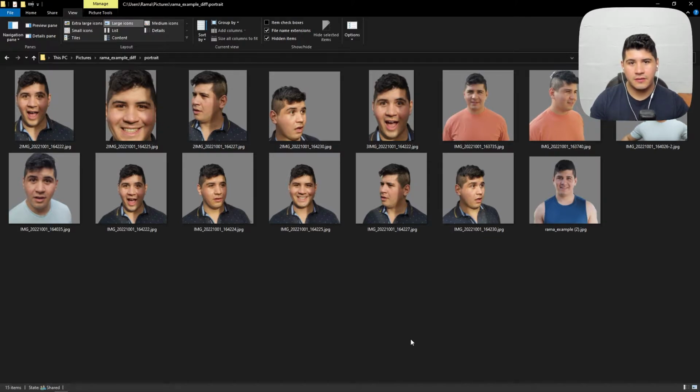I found that if you remove the background and put a gray background, the model knows to ignore the background, and if you put that in the prompt, it will focus on what you give it, that is your face. A caveat is that the model doesn't know that you are giving it a face, it just knows that you give it something to generate a new thing. So keep that in mind. I recommend that you remove the background so it focuses on whatever you give to the model.